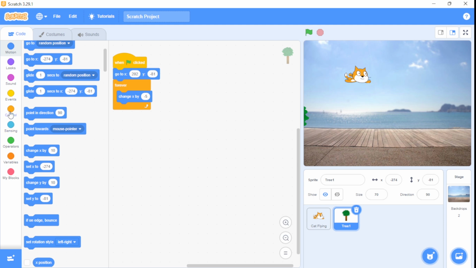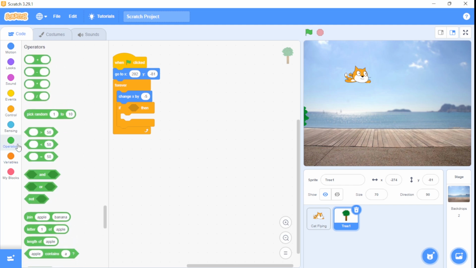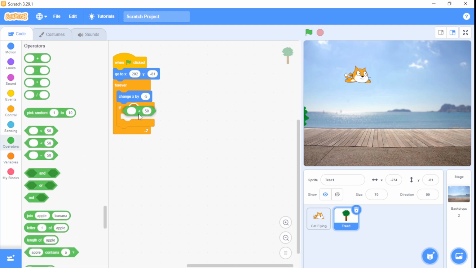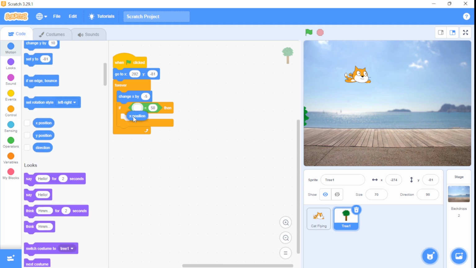So I think we have to go and check for the if condition. Then we'll say okay, operators, we take this one. Then we have to find the x position block, which you just snap in here and say -240, because this is the last part of the Cartesian plane of the stage.